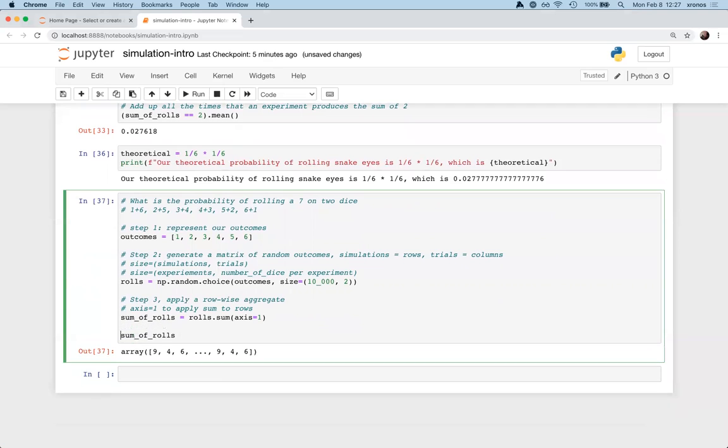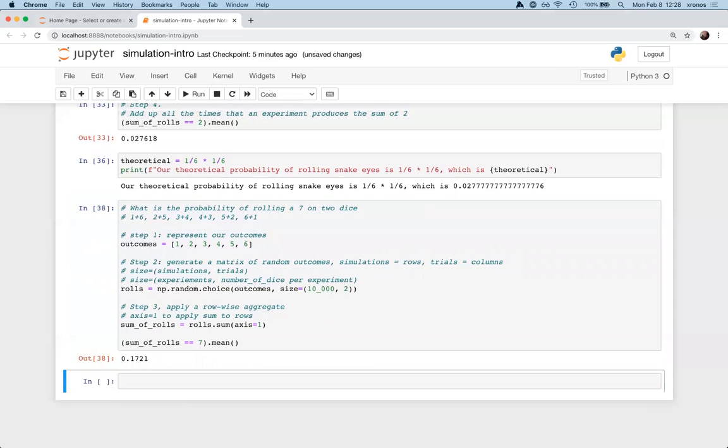So what we can do now is say the number of sum of rolls that matches 7. Let's count up the number of times that occurs and get that as a proportion of everything. And we see that about 17% of the time, we can expect to roll some form of 7 on our 2 dice.